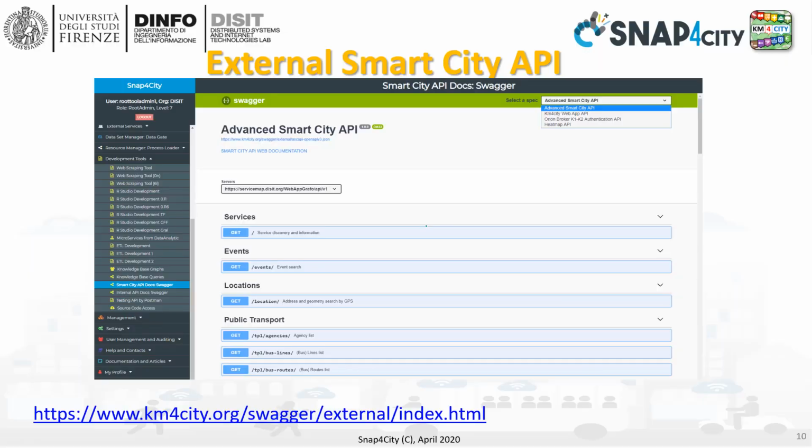Both internal and external APIs are well documented in open source, so the documentation is accessible in Swagger from the main menu for development. You can access the documentation.